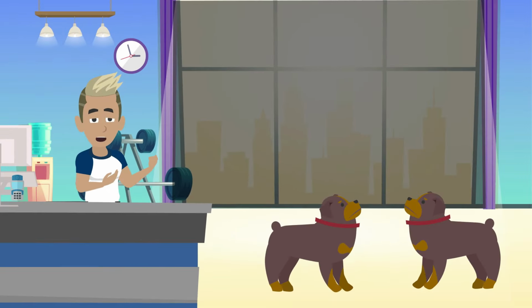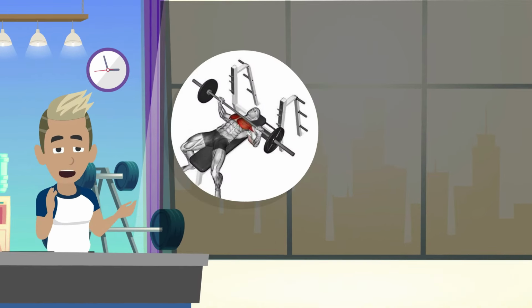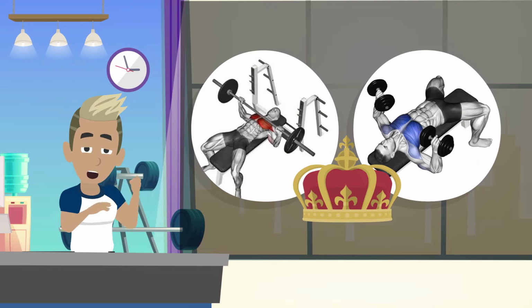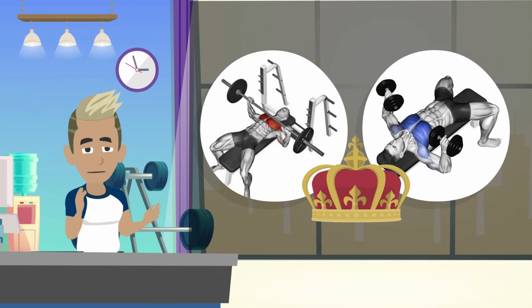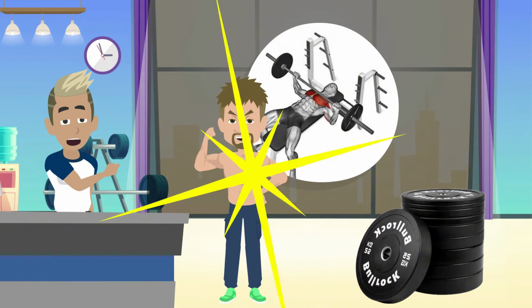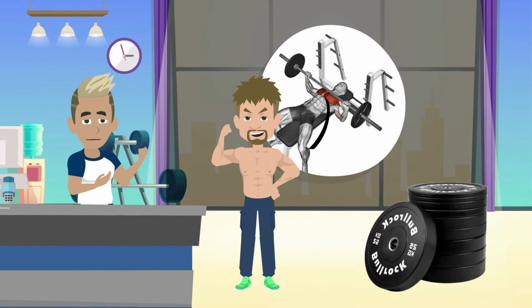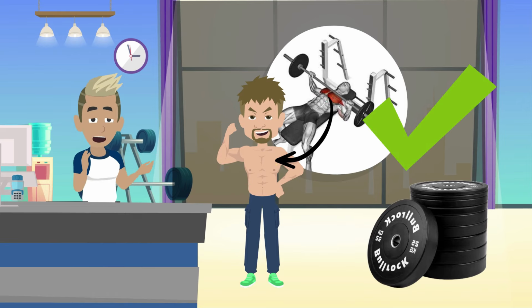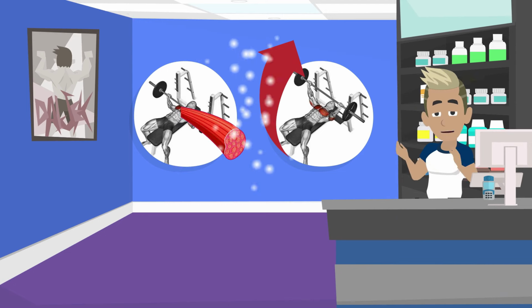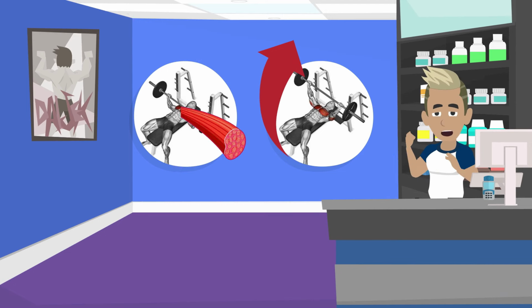Let's move on to the old school top dogs, the flat bench and dumbbell press. These exercises are absolute staples when it comes to building the middle chest, and for good reason. The flat bench press allows you to lift heavy weights, making it great for building overall chest mass and strength. It targets the middle chest effectively, especially when you focus on proper form and control.